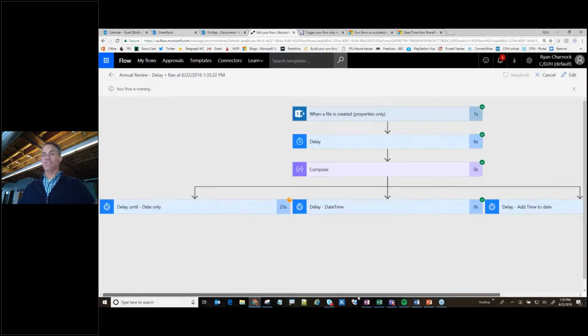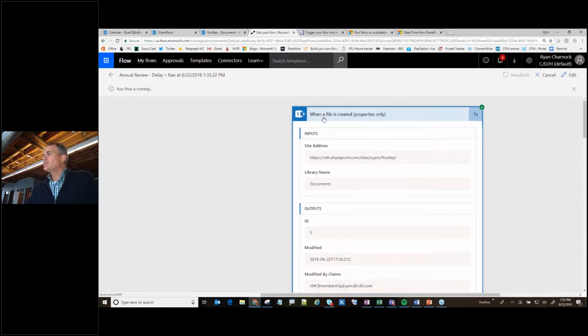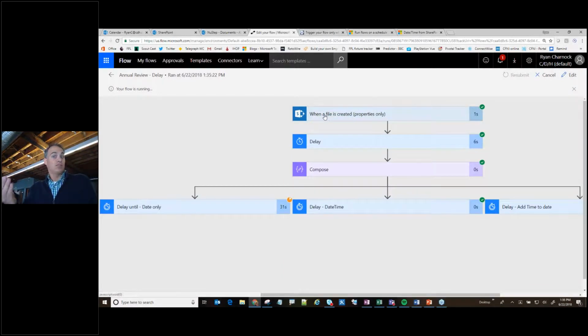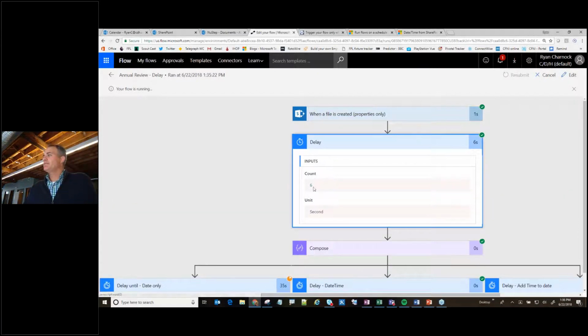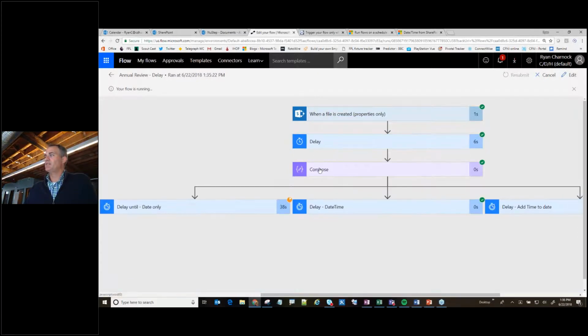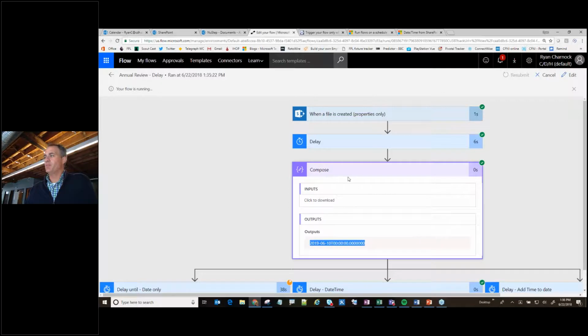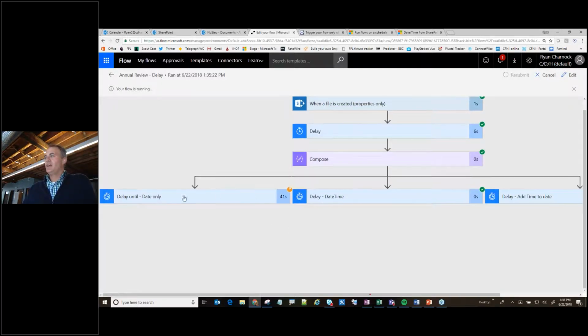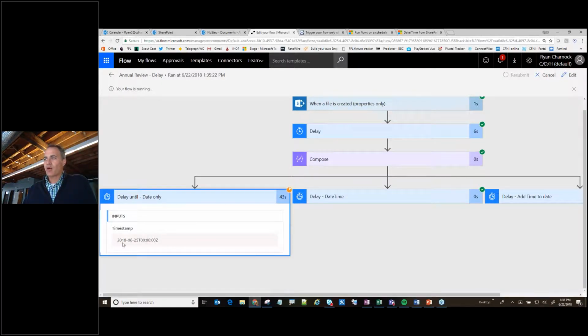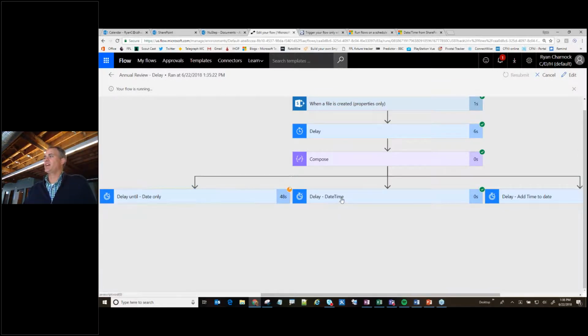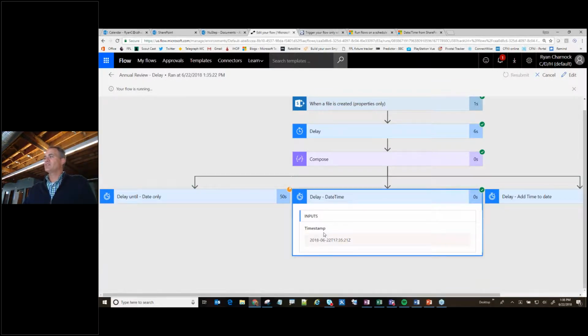It errored. Yeah, okay, and I'll show you why in a second. So let's look at the item properties. That means, hey, it triggered, it recognized that it got triggered, it delayed. Fantastic. It's able to do my calculation. It shows me what the output is. It tells me here it is waiting for June 25th, so it's a little while from now. Today's the 22nd. And then here's the delay. It's also then waiting for, and it's the exact same time.